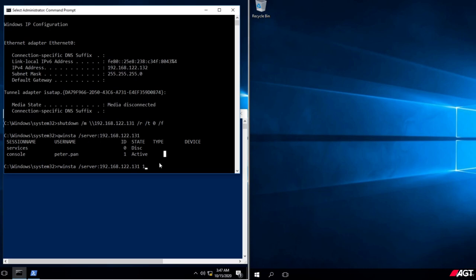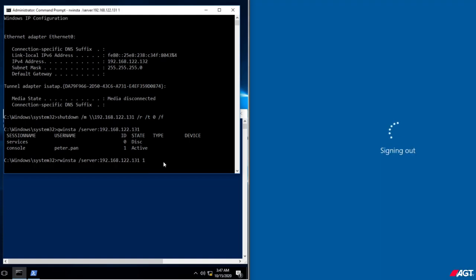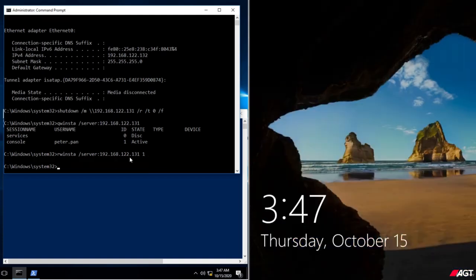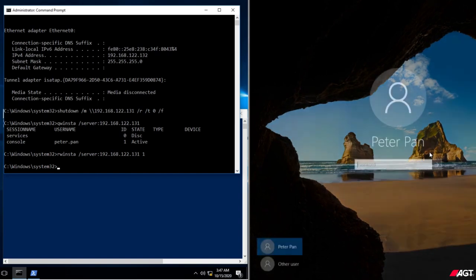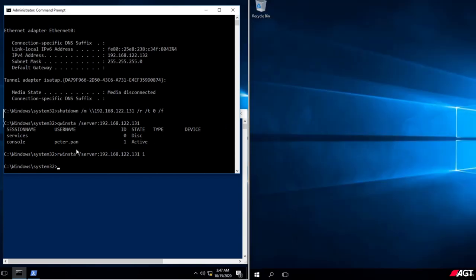And then when you run it, it looks like peter.pan was logged off, so I'll log back on. And also I'll just make a note that based on some Windows systems and versions I've been dealing with, qwinsta and rwinsta aren't always available, so you may have to use alternatives whenever possible.